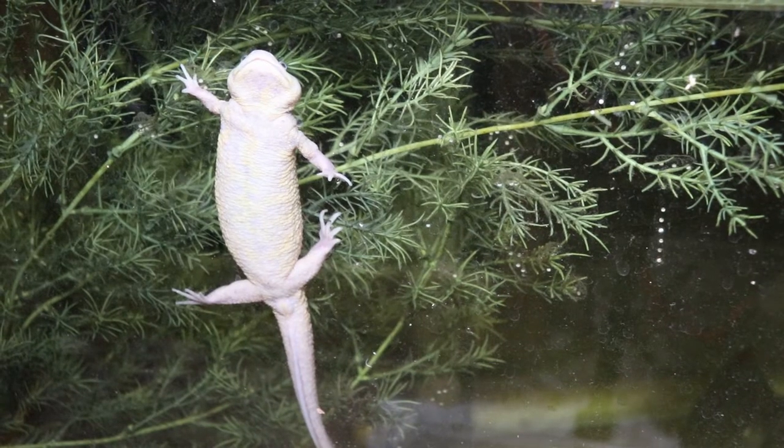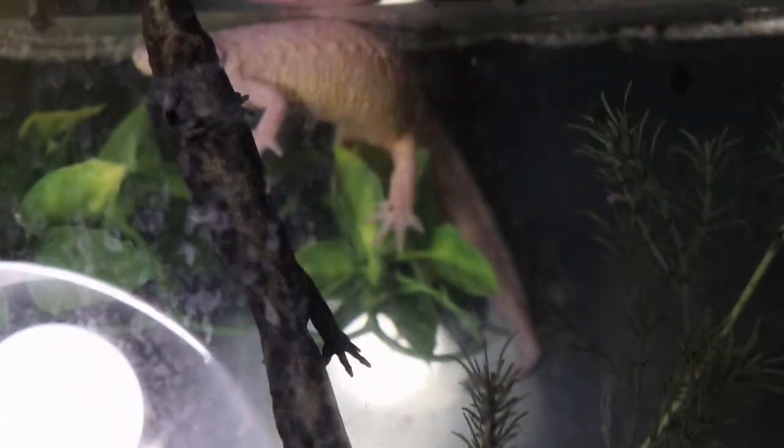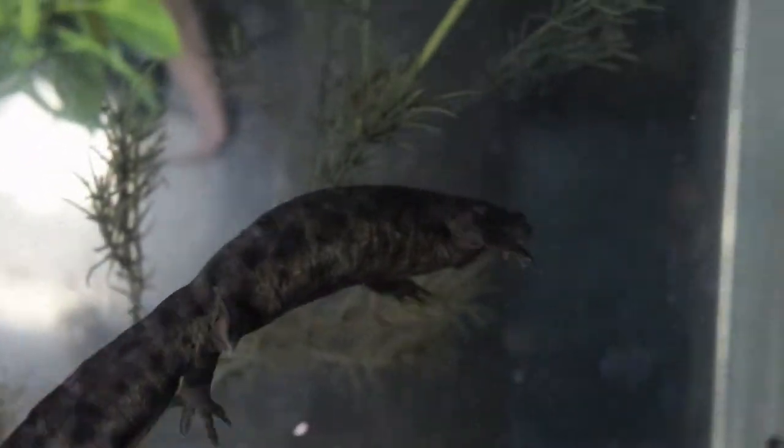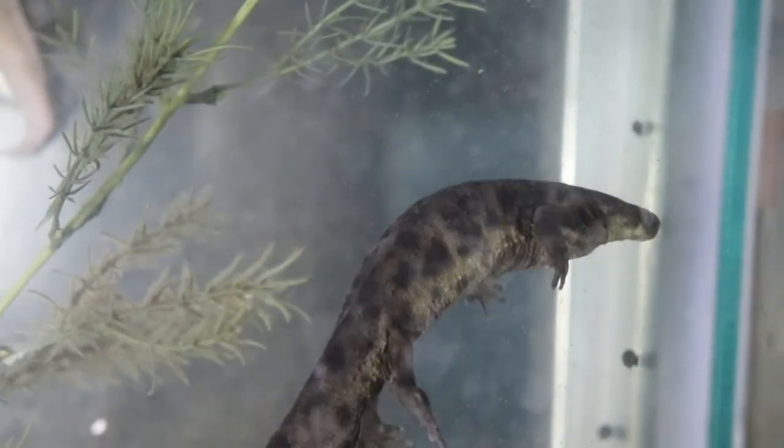Anyways, there's a lot you can see from this video. The trick to breeding Iberian rib newts is to keep them happy and relaxed. A little bit of smudged glass, clean water, an abundance of food, and these things will breed for you. Just when you watch them, you got to be careful because it's sometimes hard to tell if they're dead or alive.